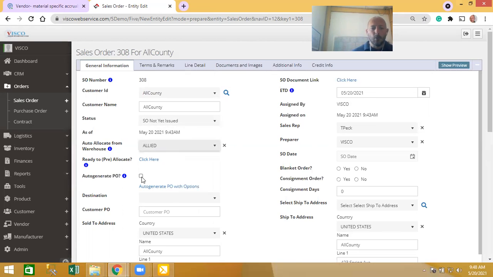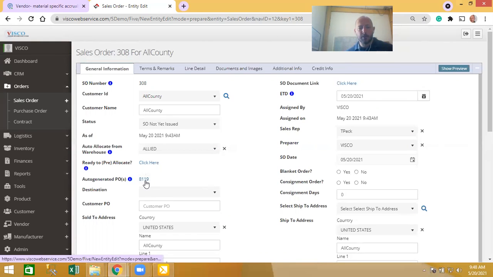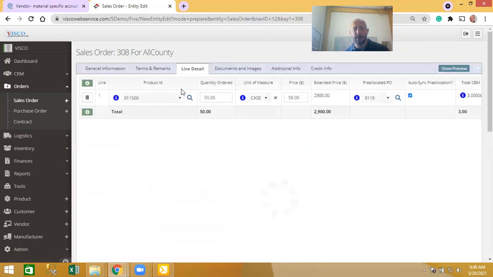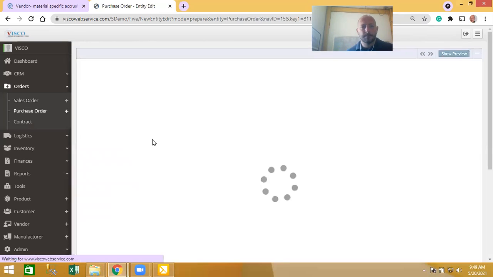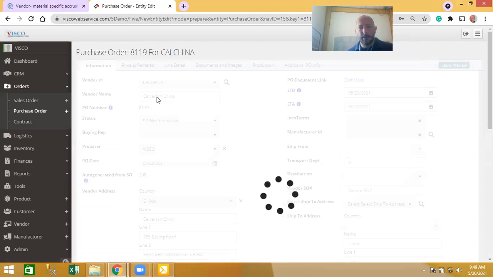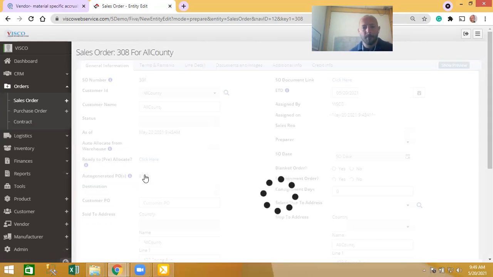And you also have the option to automatically generate a purchase order against this. This is really useful in the case of a direct shipment, where if I check that box, it automatically creates a purchase order. It looks at the default vendor for each of the line items that we're selling here, and it will create one or many purchase orders automatically based on those vendors, and pre-allocate them, so link them with this sales order. So I can now drill down into that. And now I'm here at the purchase order level, and I can get back to the sales order level. So those two things are now linked together.